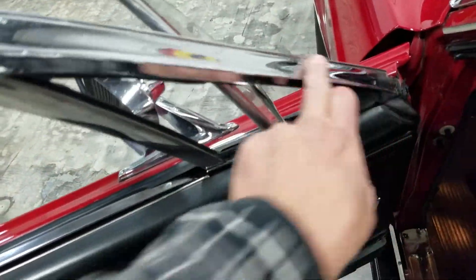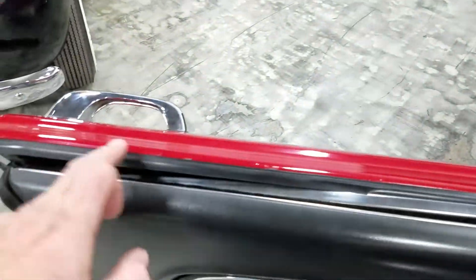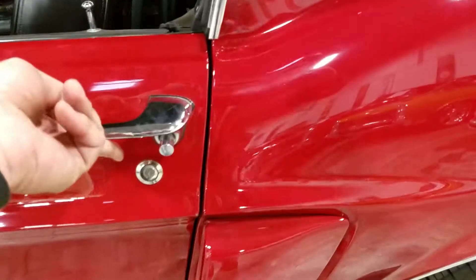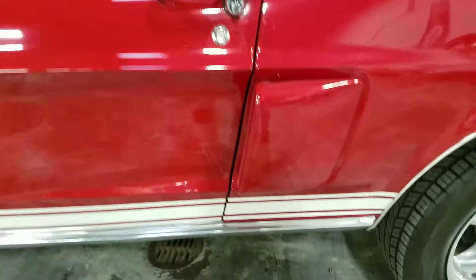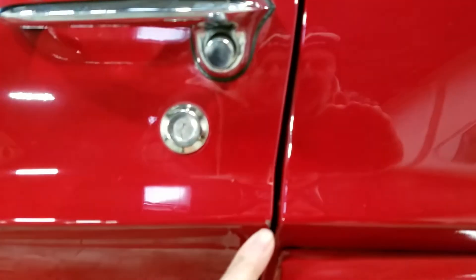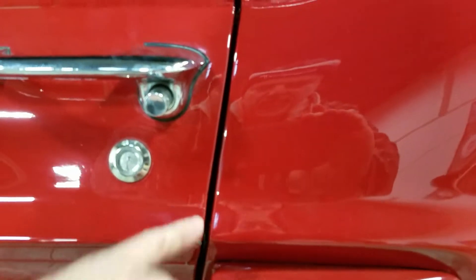The vent window chrome is real nice, not pitted up. All the seals have been changed. Belts, moldings, and sweeps are all in good shape. Jams are done up nicely. A little scuff on a replacement sill plate on the opposite side where the door is making a little contact, but the door closes nicely — two-finger effort. Lines are pretty good; just a small chip touched up.